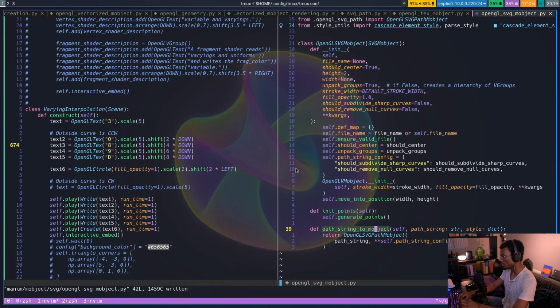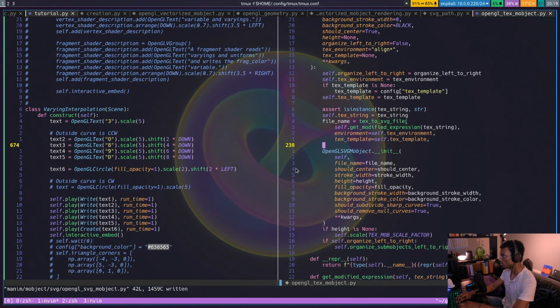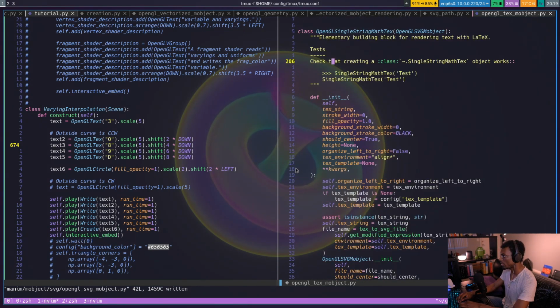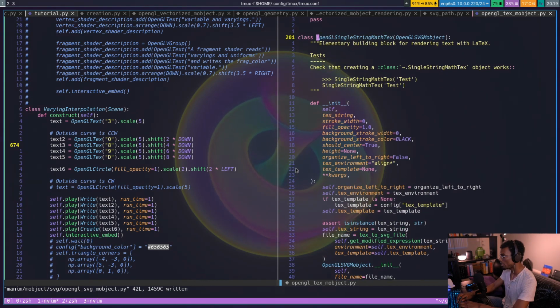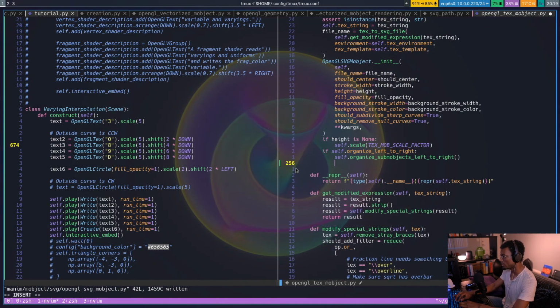Add string to mobject. Where are these children coming from? SVG mobject. This isn't where I should be looking. I want to be looking here. Math tech. I think just at the end of this. Or like mob.